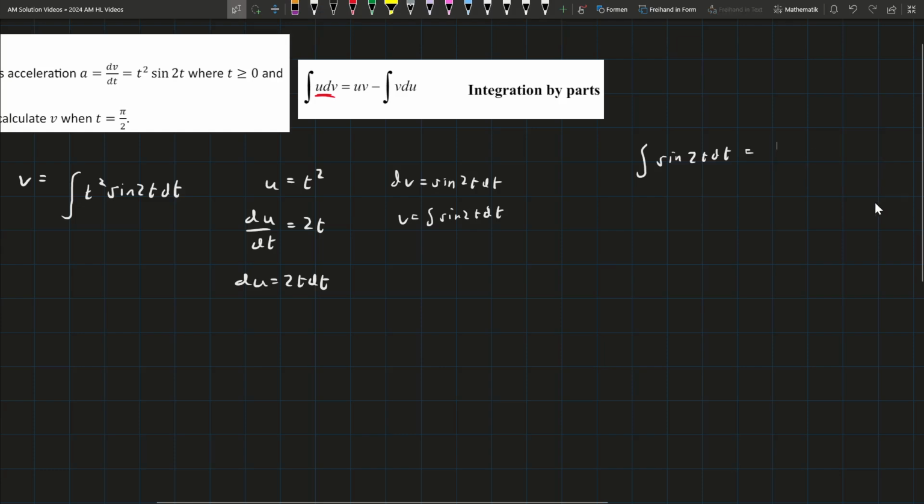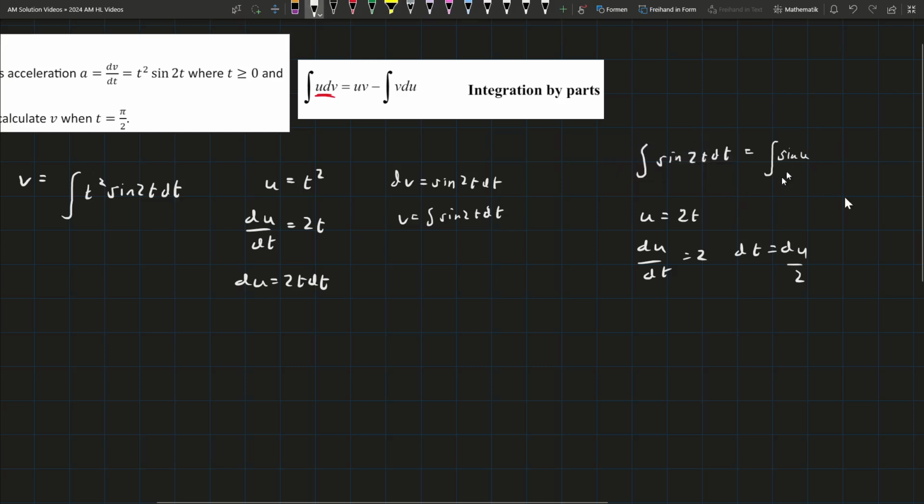But in case you're not able to remember that, or you don't want to remember that, we can use substitution, because we see that we have a linear function on the inside. So we don't know how to do sine of 2t, but we can do sine t. So we let u equal 2t. That means that du dt is 2, which means that dt equals du over 2. So this gives us the integral of sine u. And this u, by the way, is different to this u. I'm just showing you how to do the substitution to solve just this integral.